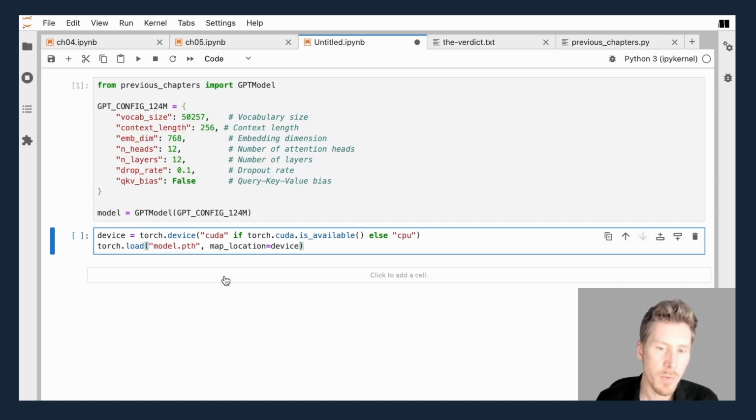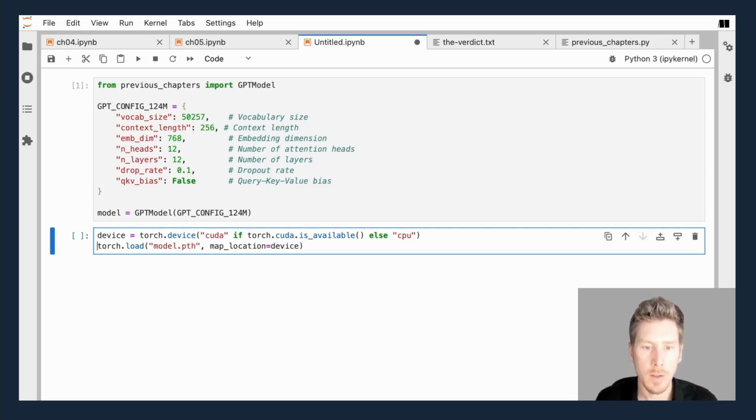If, for example, we saved the model on a GPU, but my computer now, maybe a week later, only has a CPU, this won't crash, because it will determine that my computer only has a CPU, so it will only load it on a CPU. You can also just overwrite this manually. So here you can control independently how the model was saved and where the model is loaded.